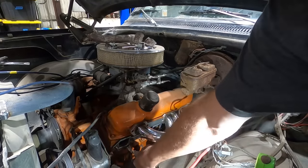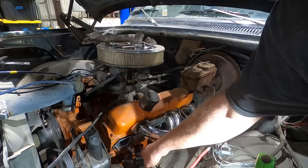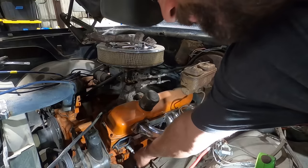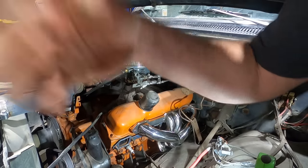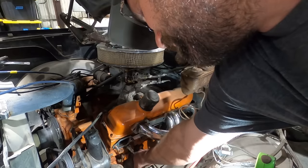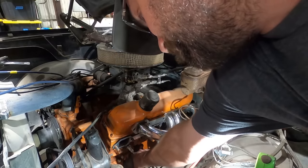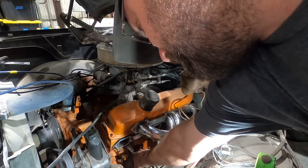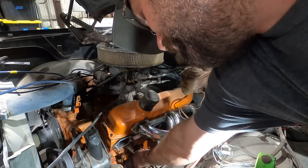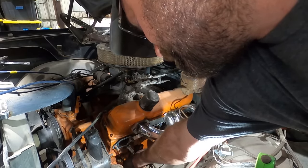Can't say I've pulled a lot of Chrysler engines. I've probably pulled more first gen Hemis, or second gen. I only pulled one second gen. First gen Hemis than I have Chrysler engines. Pulled a 318 out of a van once. That required a lot of Mr. Hacksaw. I don't know if we ever did another one. I'm all right with that. The less we gotta pull, the better.